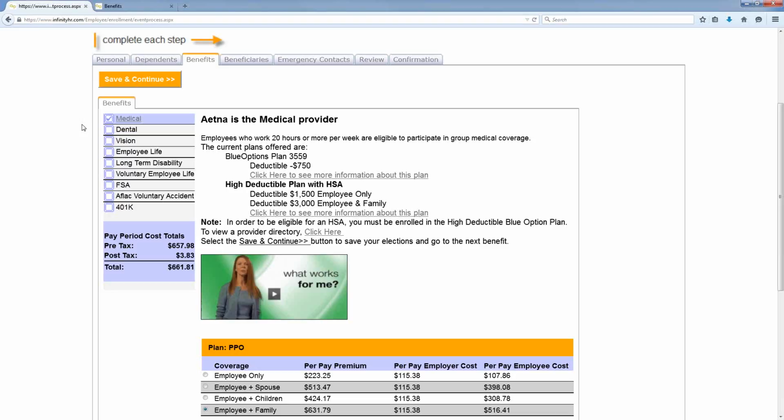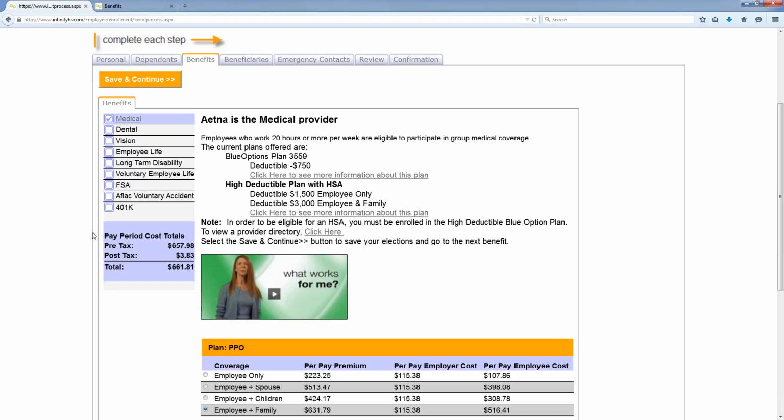So a common example I like to give there is, let's say you have multiple employee locations and your employees residing and working in California are offered different benefits than those working in Arizona. We can attach an eligibility rule at the package level, which would tell our system to reference the location on file for each of your employees, and it would adjust the benefits in this enrollment screen accordingly.